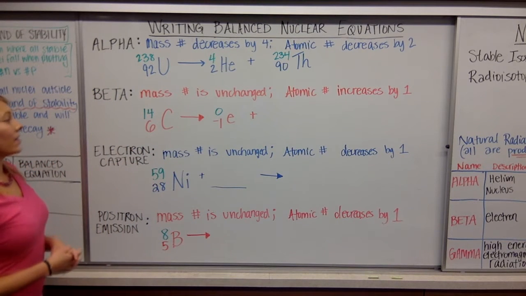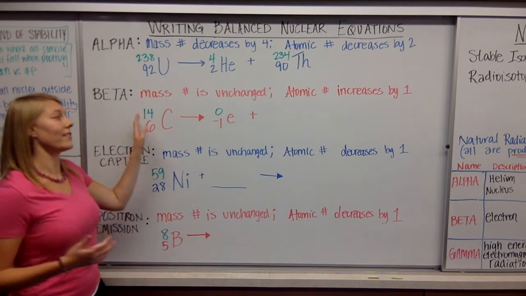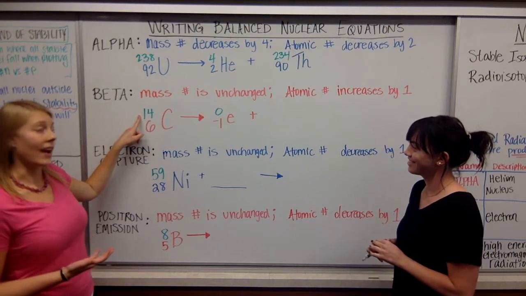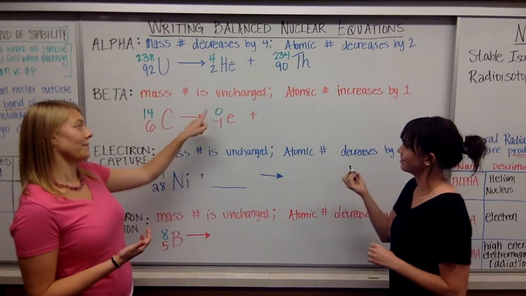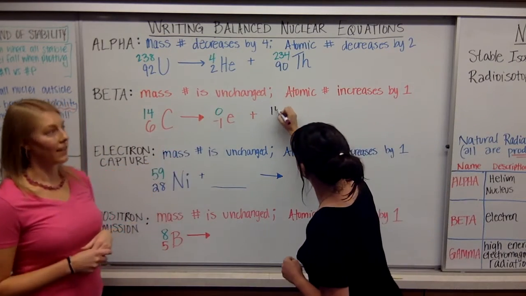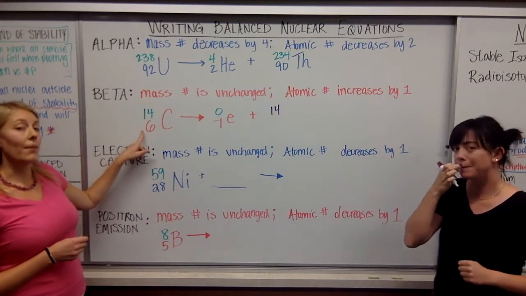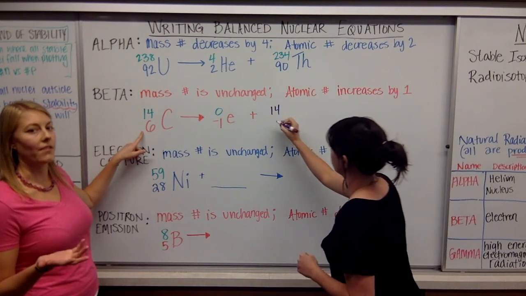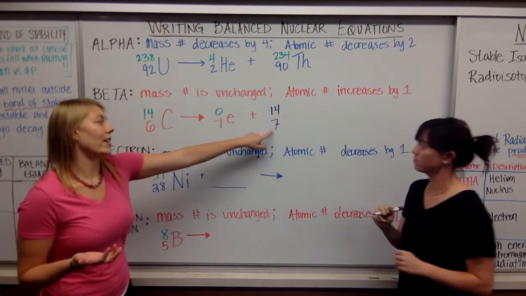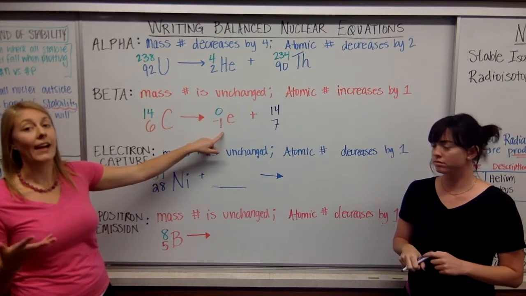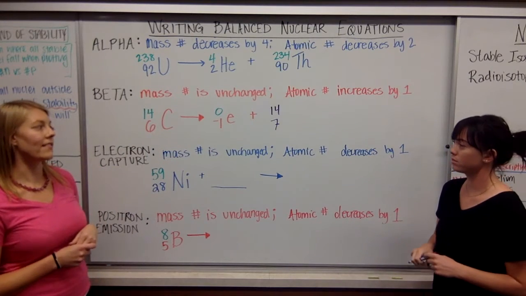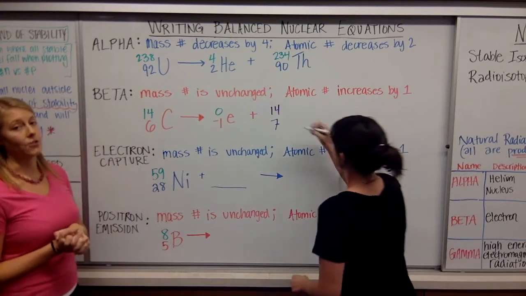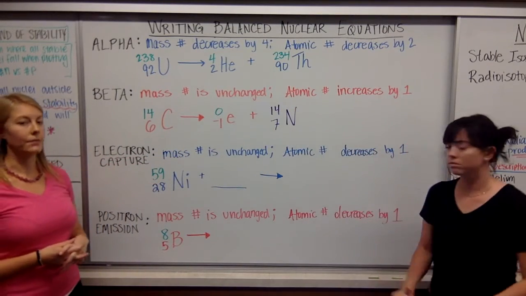Now in beta decay, we're going to actually have to figure out what is the new nucleus that's formed. If I have a mass number of 14 on the reactant side, I need a mass number of 14 on the products. 0 plus 14 gives me 14. If I have an atomic number of 6 on the reactants, I need 6 total protons, right? Atomic number of 6 on the right. 7 plus a negative 1, that's what will give me 6, all right? So I'm going to look on the periodic table for atomic number 7 and see that it is nitrogen. So I'll throw an N in there for nitrogen.